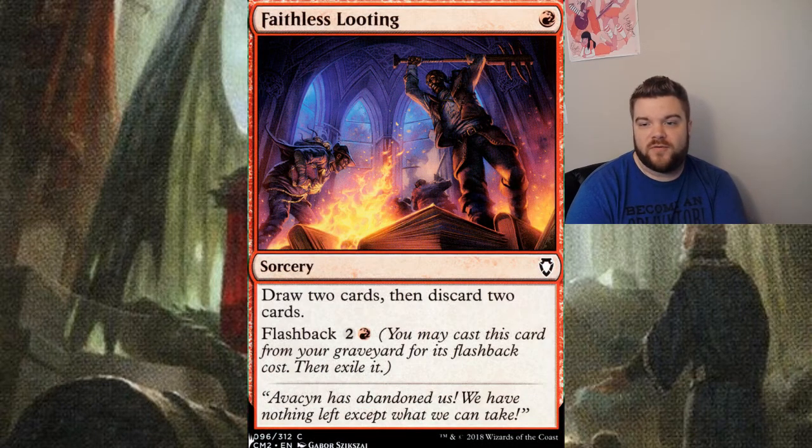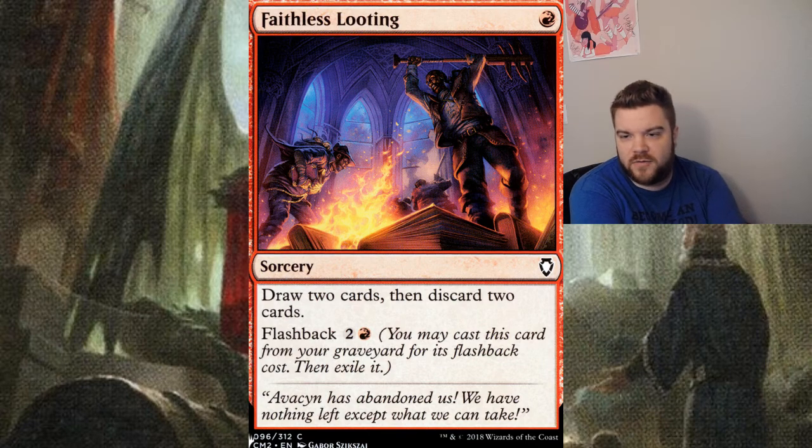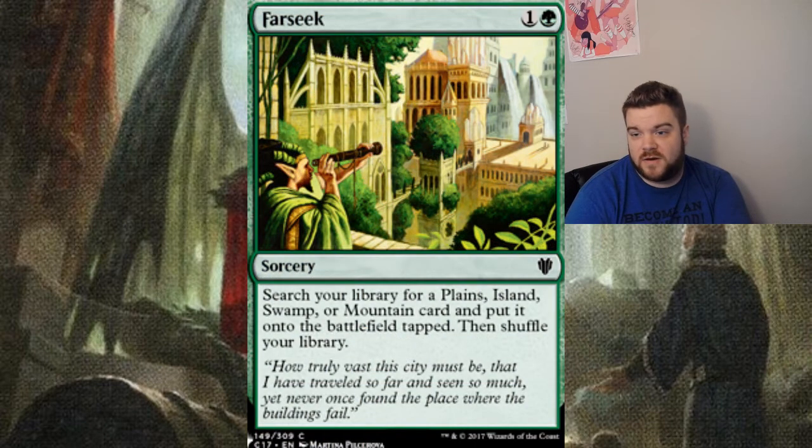We have Faithless Looting for some fantastic drawing and discarding, keeping us churning through our deck. And then also, of course, you can flash that card back. Farseek as another piece of ramp, 1 and a green. Get anything that isn't a forest, seems good. And keep in mind that is typed lands, so if you're playing shocks or things of that nature, maybe the Battle for Zendikar battle lands, those all are capable of getting hit off Farseek.